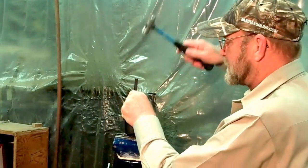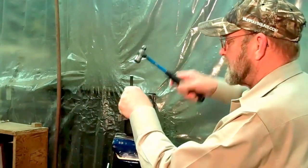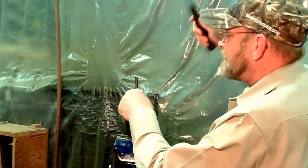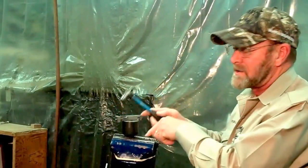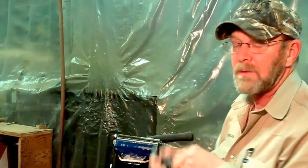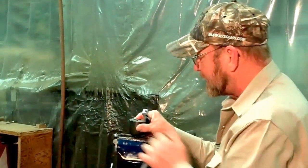This one's gonna be tougher. I can feel it already. But there, it moved. It moved just a little bit more. Tougher. That solid base was the key to getting that retaining pin out. If that had been laying on a block of wood, you'd have beat the block of wood to death before you got the retaining pin out.